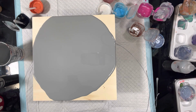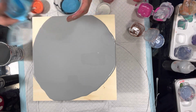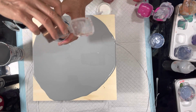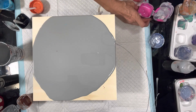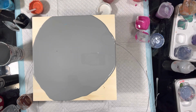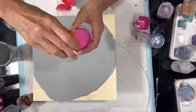Then we're gonna go with Blue Eyes. I have no idea if this is going to work. My famous last words. Then we're putting some caramel drizzle in, because I like brown next to pink, or next to blue, and I do like pink next to brown. I'm going to do the orange. This is mango.